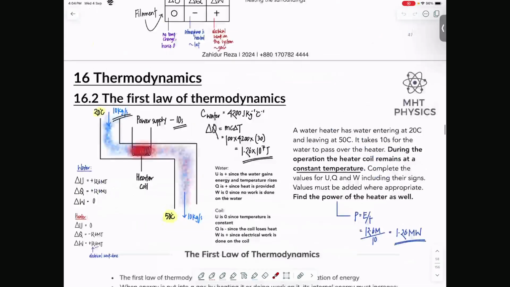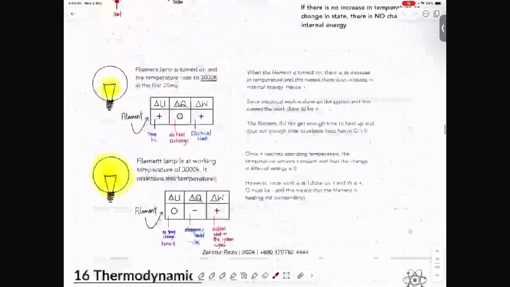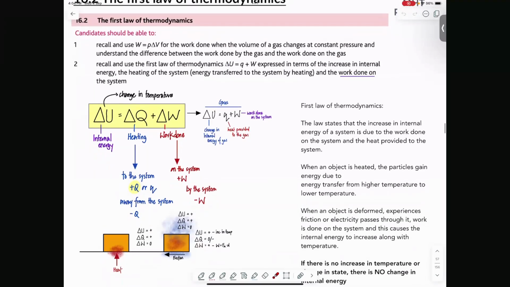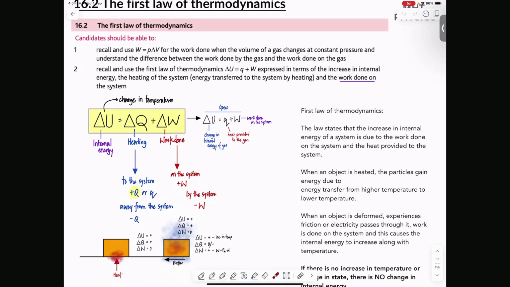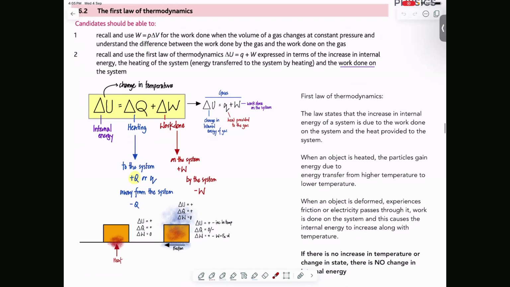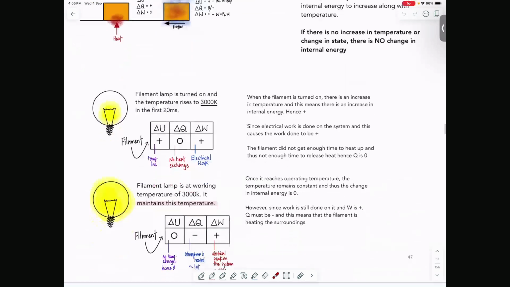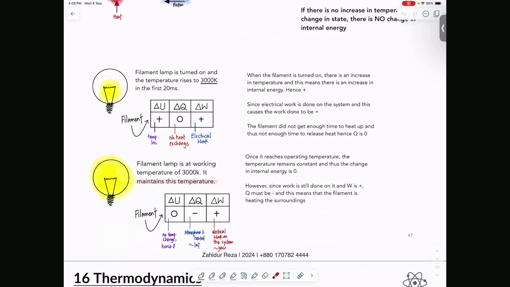Right, so if you have any questions from the first law of thermodynamics, you can let me know what we did in the previous class. So it's the equation: change in internal energy equals change in heat plus change in work done. And we saw systems that weren't gas systems, as the syllabus is more focused towards gas. So we have a chapter in the future called gas laws where we'll again revisit this, okay? The ones that I've done here are all for non-gas systems.